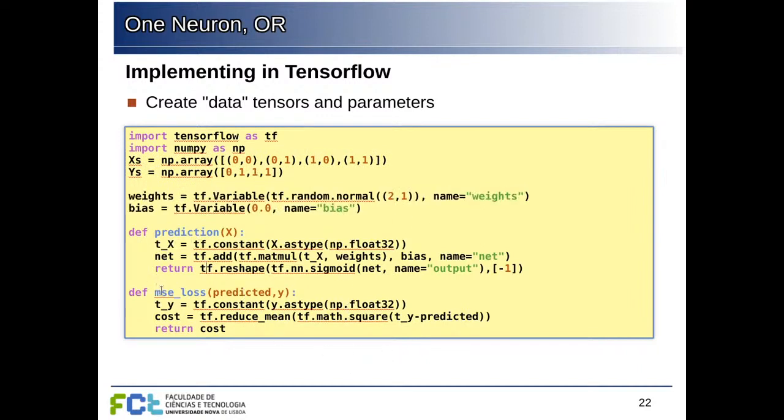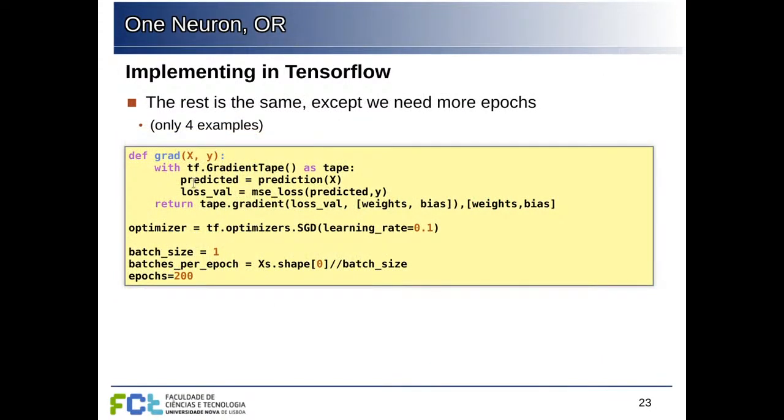In the loss function, in this case, I'm using the mean squared error. So I'm computing the mean of the square of the difference between the target and the prediction. You can also use the logistic loss if you want, but in this case, I'm using the mean square error just to show you that we can change the loss function. As long as we are using these operations with tensors that TensorFlow supports, then all the issues about the derivatives are automatically taken care of. So the actual expressions for the derivatives here will be different from the previous example, but this is done automatically by TensorFlow, and we just use the same approach.